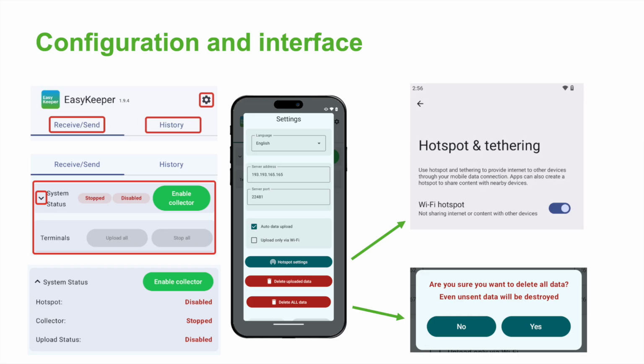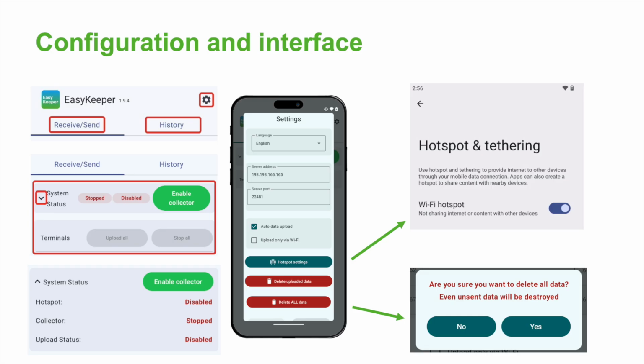The other button you have there is the configuration button. In the configuration button, you can change the language of the application. You can set the server to which the information will be sent and the server port. Also, you have the option to auto-upload the data.